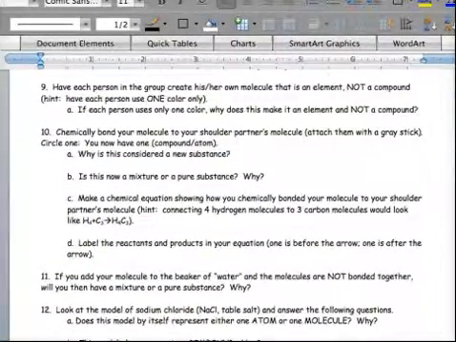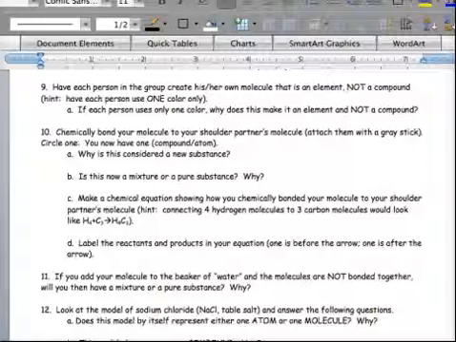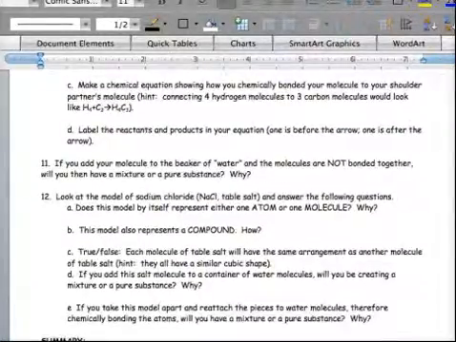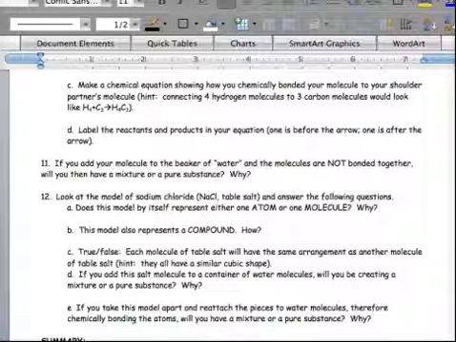Number 10 says count your molecule, and there are questions for that. Number 11 says if you add your molecule to the water, will you have a mixture or a pure substance? It's a question about dumping your molecule into the water beaker.